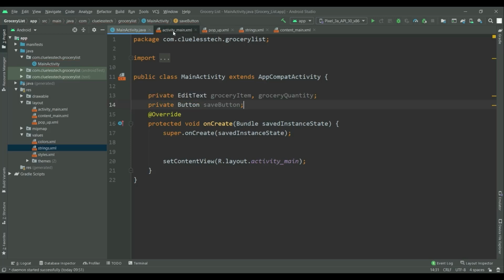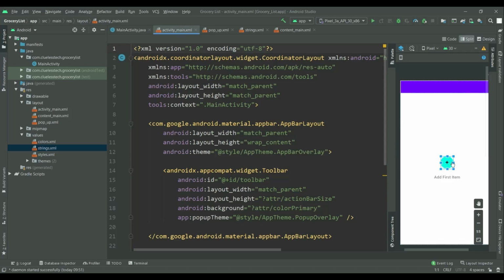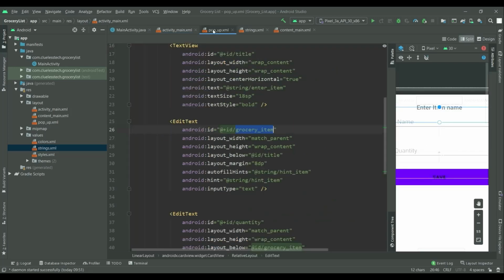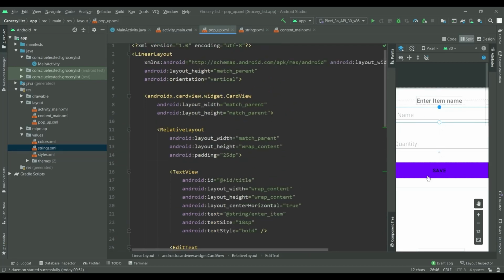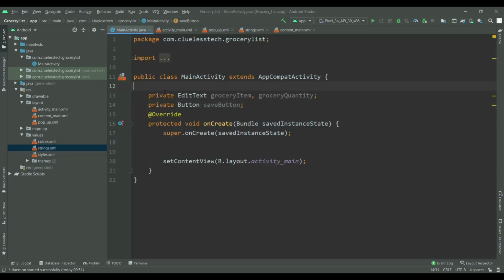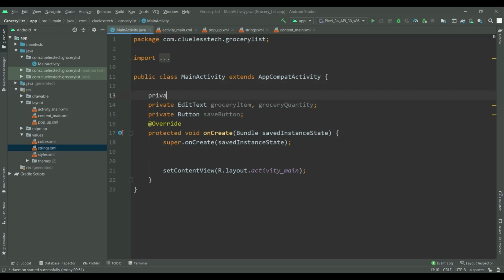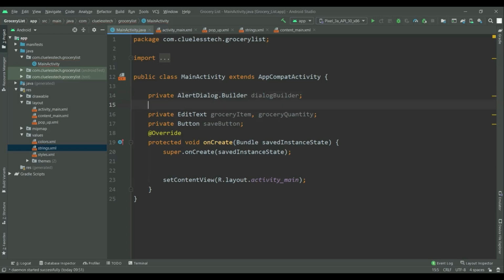Okay, so on the click of this floating action button, we will display an alert dialog to show this layout. So for that we will need to use an alert dialog. Private AlertDialog.Builder will build the dialog, and private AlertDialog.